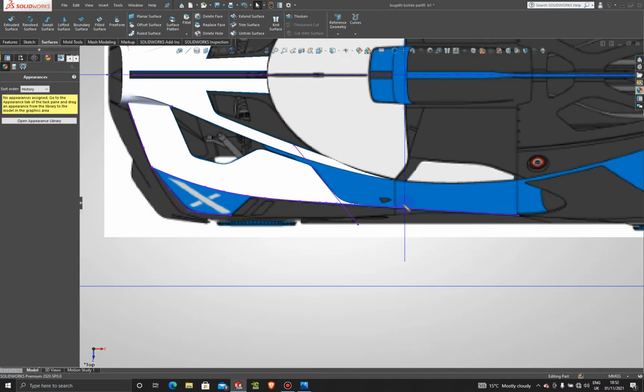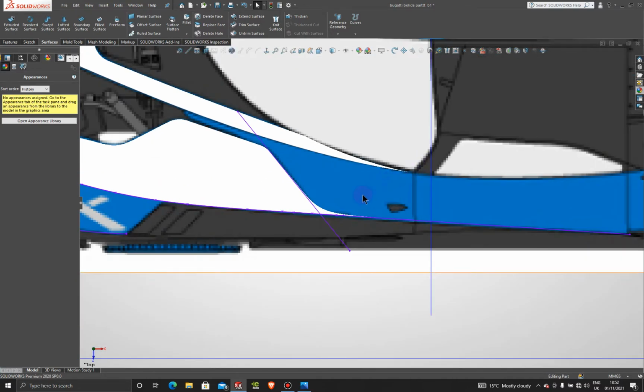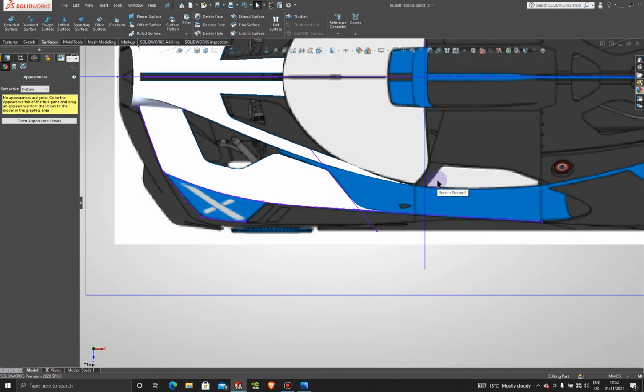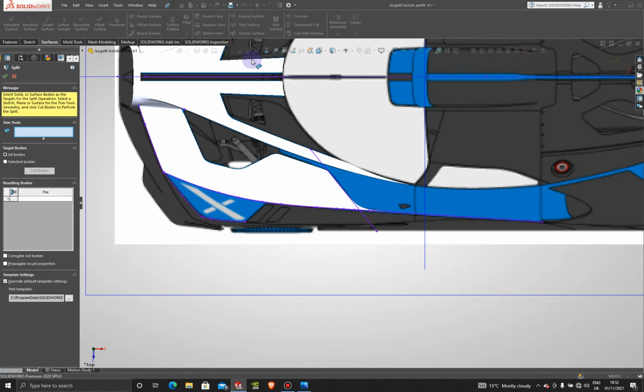All right. So the next thing I want to do, I want to separate this body and make it two separate bodies. That's why we have this line here. So let's grab onto the split command here, and for trim tool, let's select the trim tool.